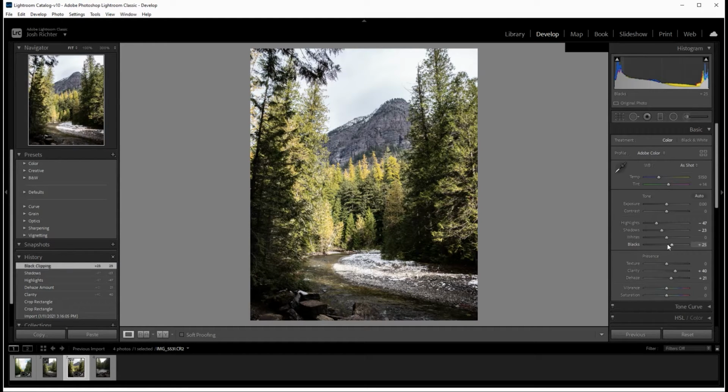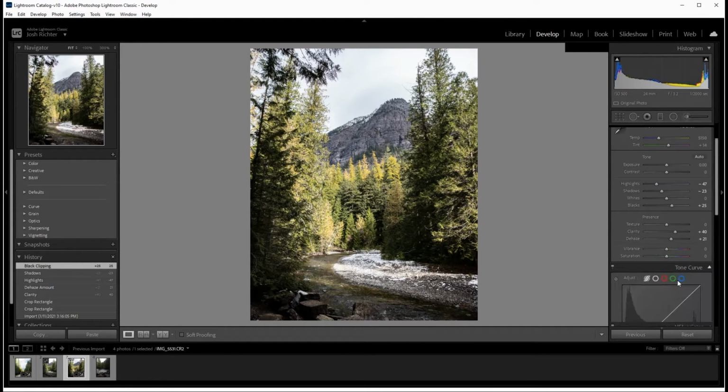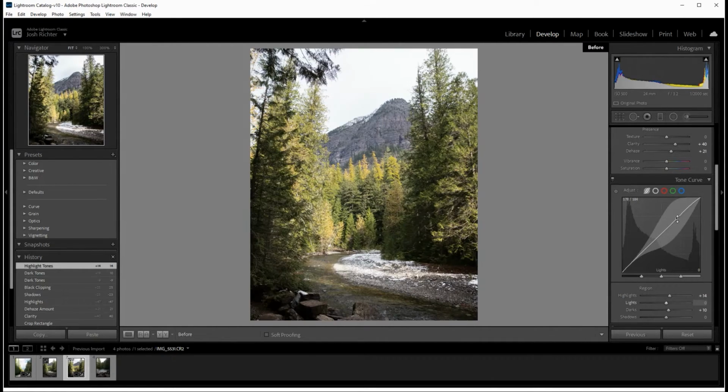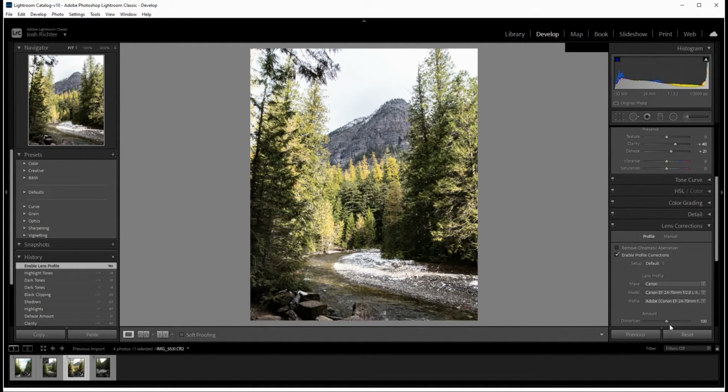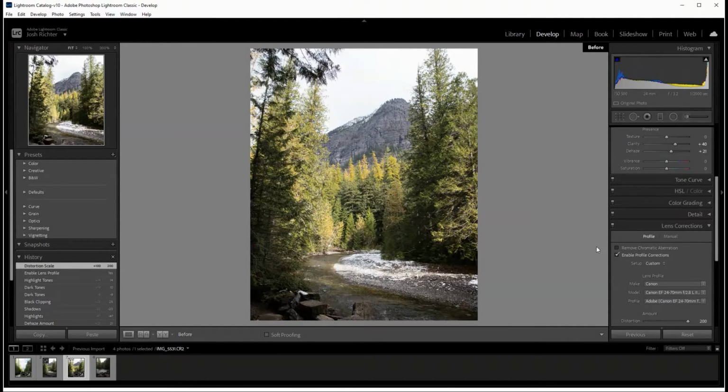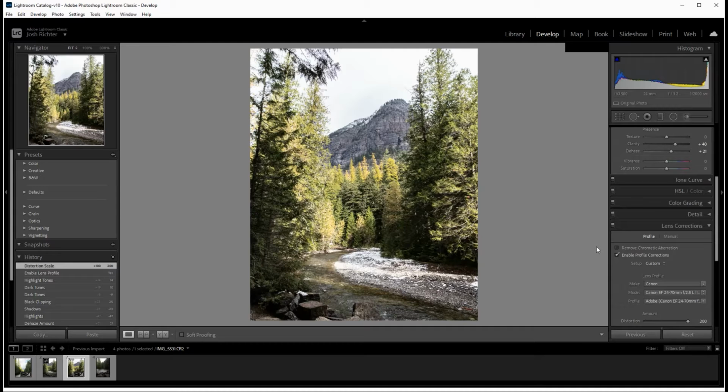Let's see what that does. Tone curve. Bring this down. Yeah, and that's pretty much all I would do. Of course, lens correction, bring it all the way, and you go from this to that. And that's what I really like about that.